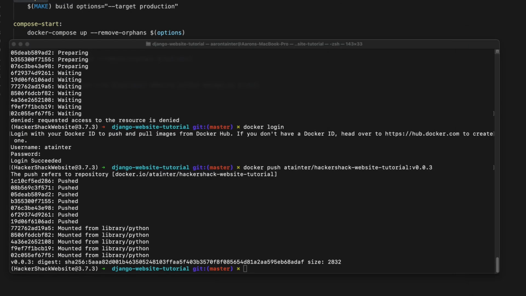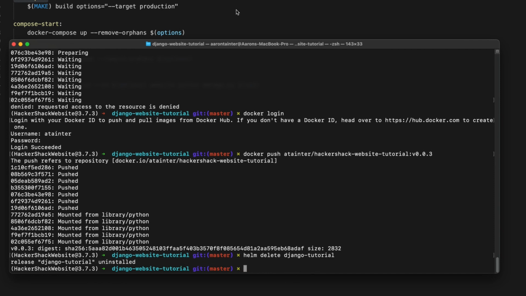So now we'll have to do another step to make sure that our Docker Kubernetes cluster has the credentials to pull that image. There's a command that you'll need to run in order to create a secret within the Kubernetes cluster in order to make this happen. Before we do this, let's just make sure that we remove that prior release that we just created because we don't want some of the new resources conflicting with that. Run helm delete and pass the name of the release that we created earlier, which was django-tutorial. And this will go through and remove all of the resources that we added for that release.